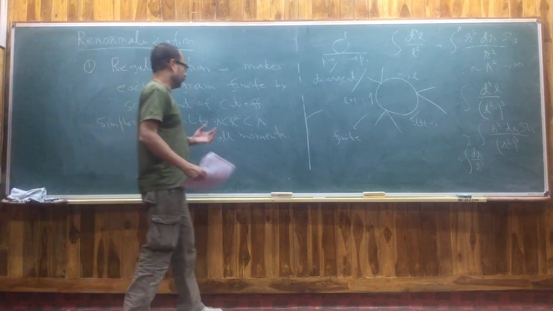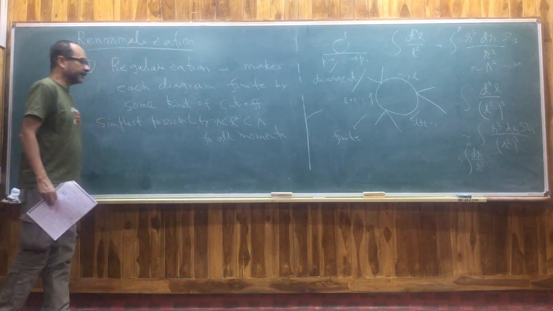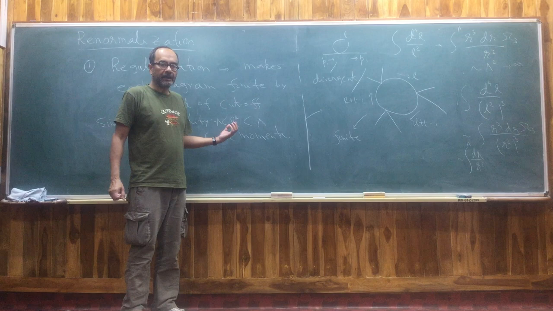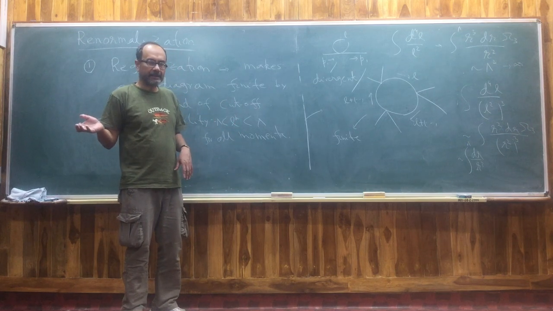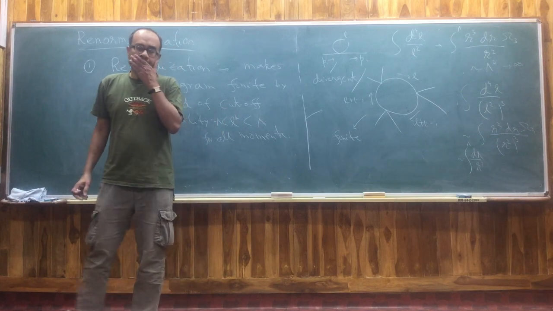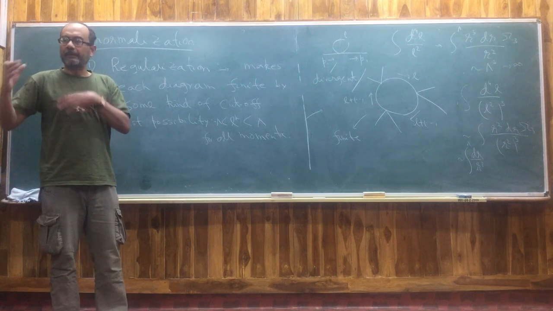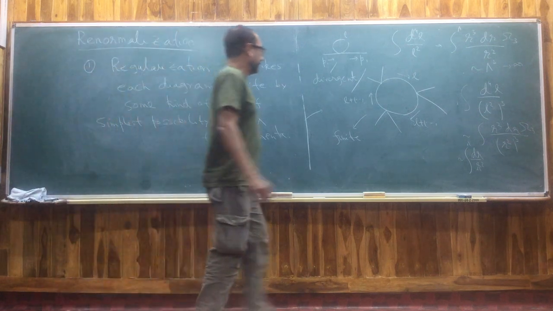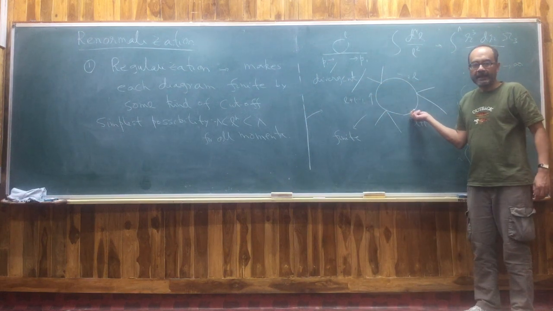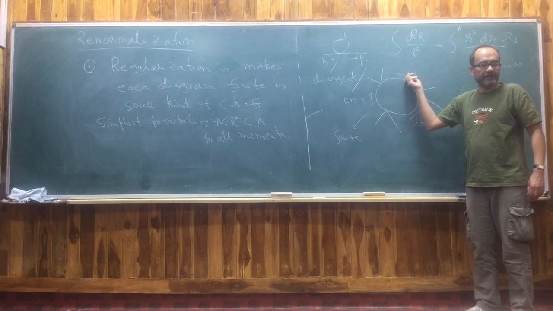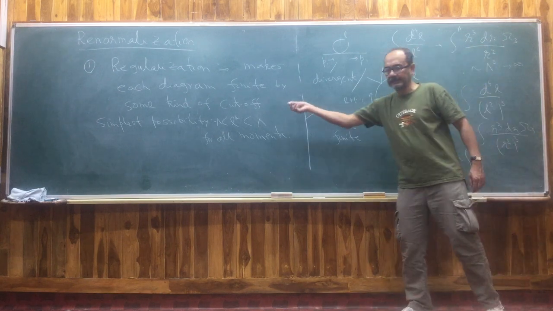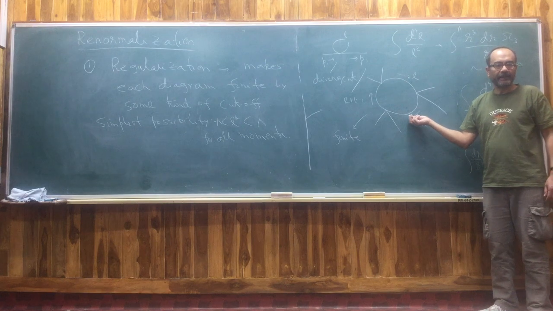Now this is not a very systematic cutoff because it has many problems. First of all, it's not Lorentz invariant. If you take L^mu and make a Lorentz transformation, then the cutoff changes. So this is not Lorentz invariant. It also depends on how you label the loop momentum. For example, here I took this momentum to be L, this is L plus something, this is L plus something. I could have taken this to be L, this to be L plus something, this to be L plus something. Putting the restriction on this momentum, and putting the restriction on that momentum, gives different results.